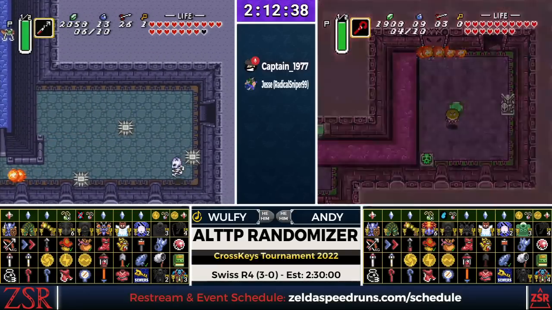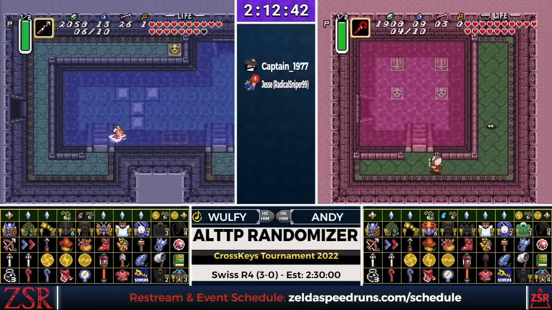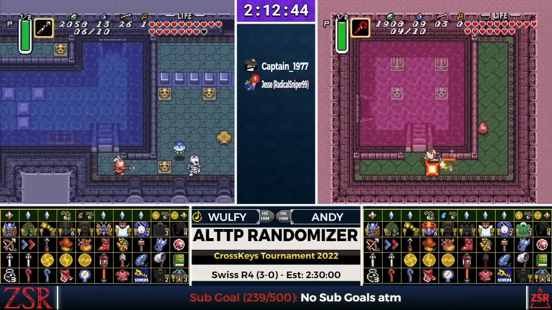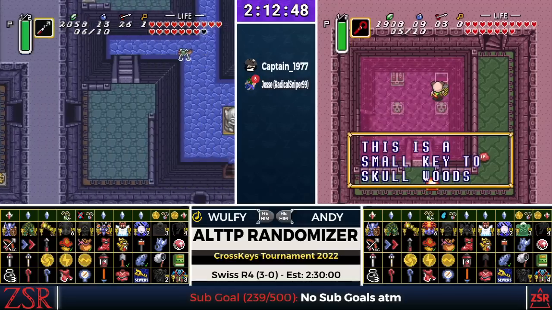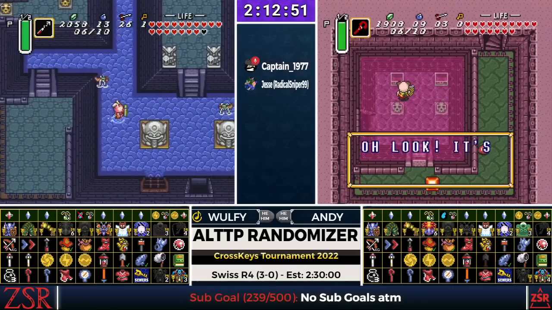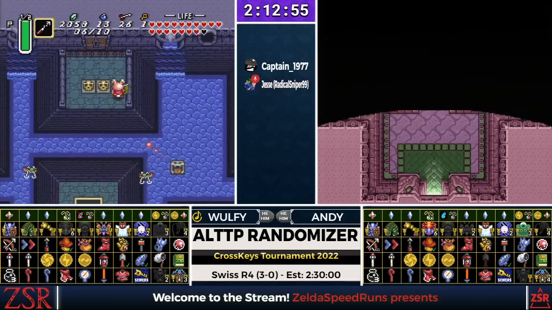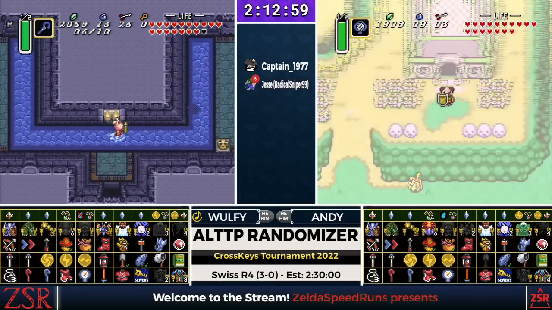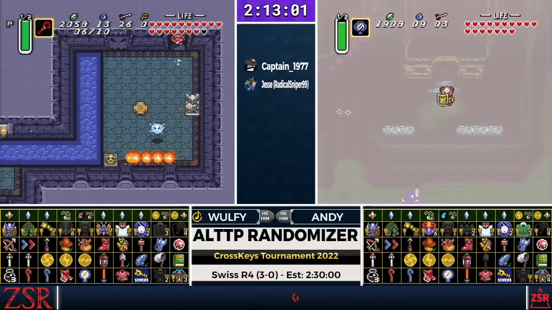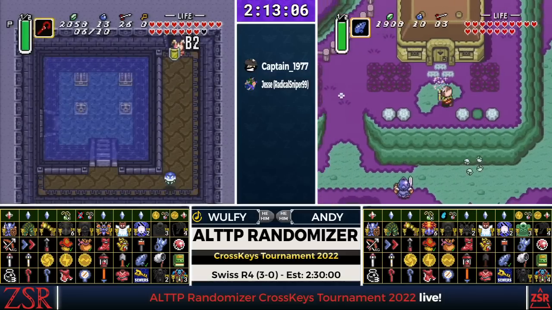So Andy just finds what he's looking for here. He's got a bit of an advantage. I would still say he's behind because of Skull, though. Even if he gets both keys here. So there's Skull. Oh, there they are. And there's TR. So yeah, Andy is our first runner into Go Mode, but unfortunately has a Skull Woods to beat as well as a TR. Wulfy's going to probably be a little bit ahead, even with that.